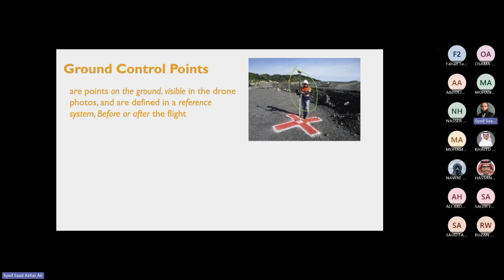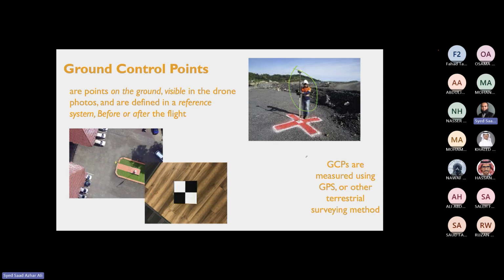You might have seen guys standing like this with this one. They're not for the drones, but they're doing surveying for the terrain. You must have seen, let me just put, terrestrial surveying method. But this has a mark so that it can be seen from above. So this yellow thingy, as I mentioned before, is actually a ground control point which the drone can identify and has specific coordinates attached to it, so it can relate to the other points around it. So this will give you more accuracy.